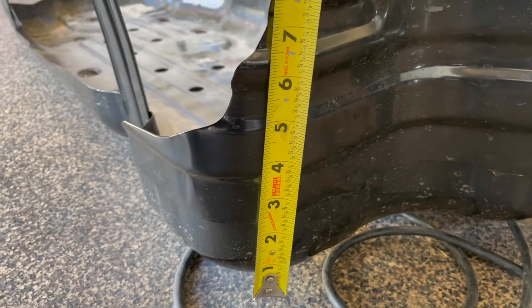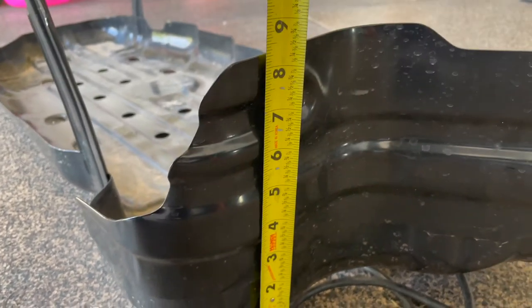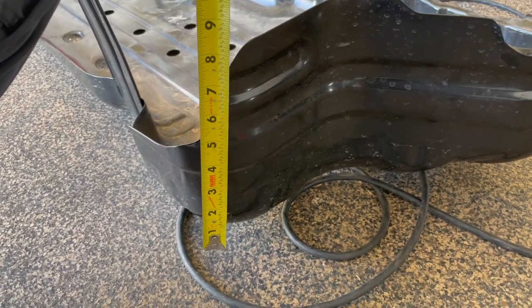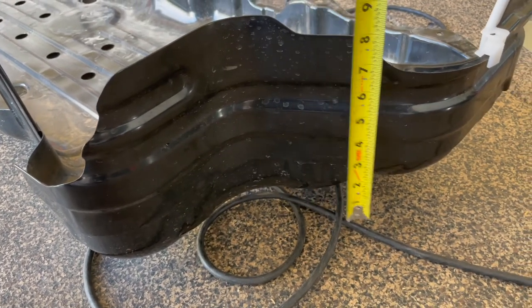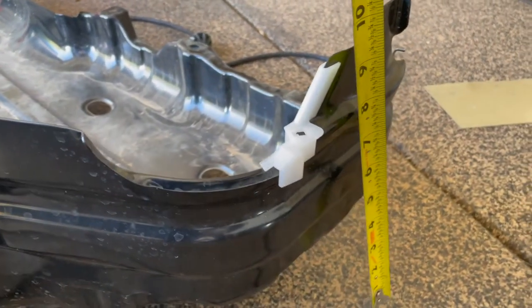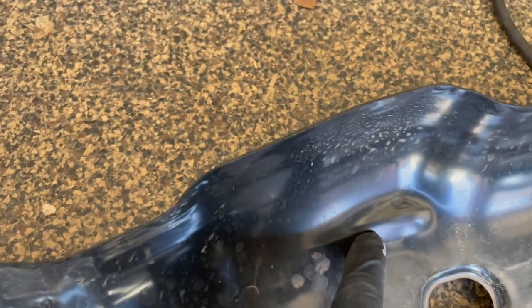As you can see here, measuring the vertical protection — it is around eight and a half to nine inches on the tall side, and around five inches on the lower side. This protection wraps all around the front of the gas tank, not only to protect it from the bottom but also all around. The manufacturer clearly spent a lot more metal to protect the front of the gas tank versus the aftermarket skid plate.